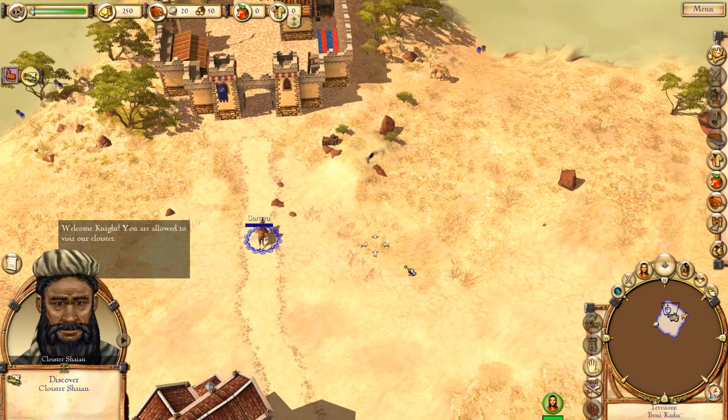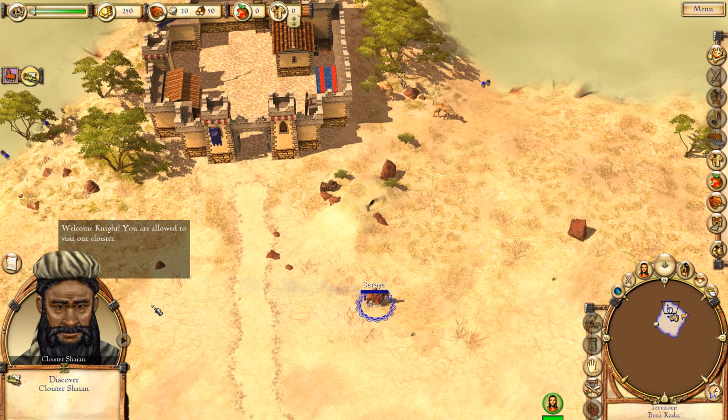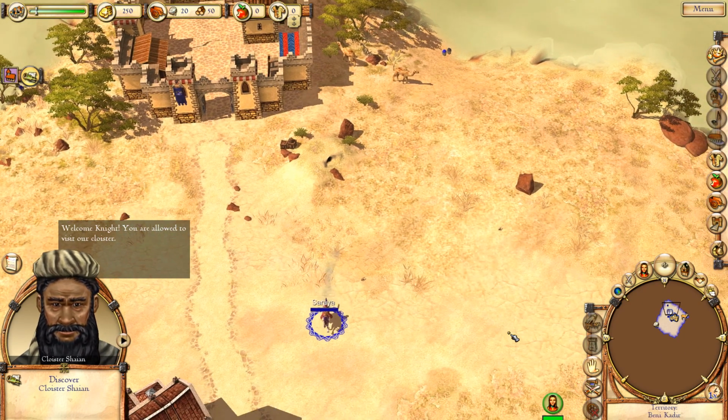So there is our knight, and welcome knight. You are allowed to visit us at our cloister. We first have to discover it. Yes, my liege. We'll head off to the east.